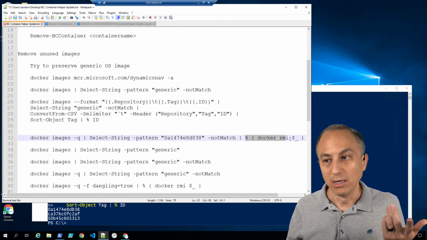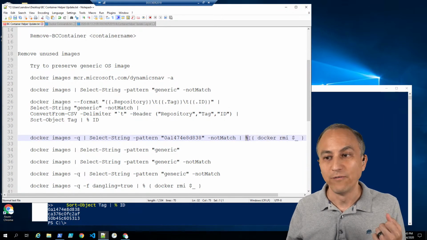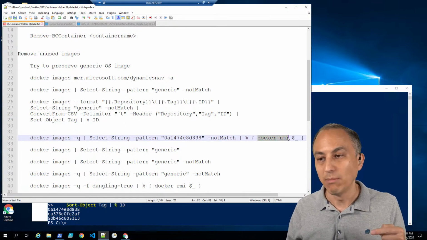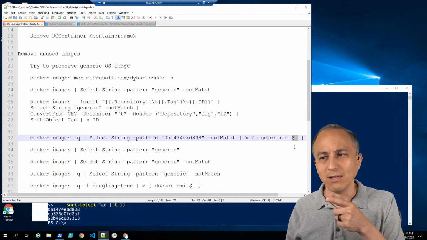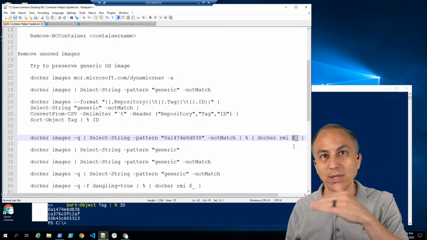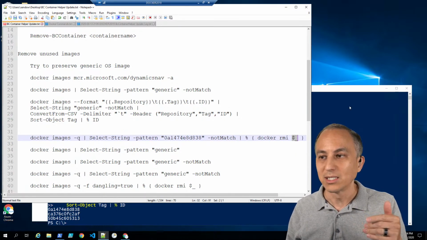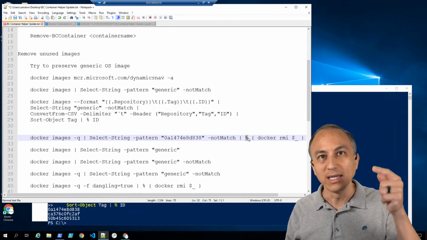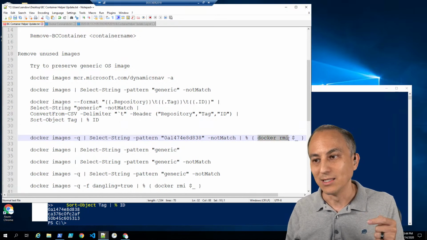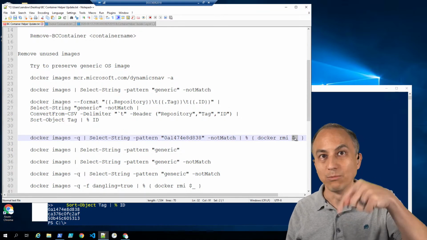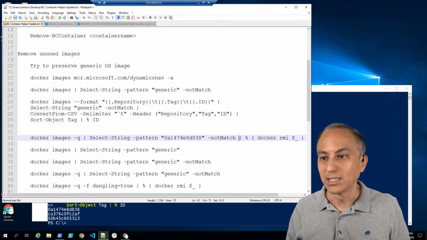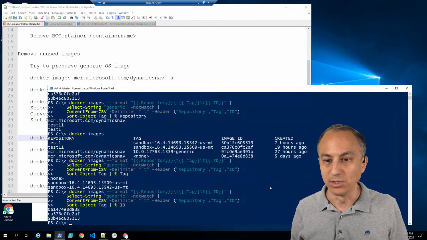I have a sample script, and this is basically saying for each of those values in my output, pass that into Docker RMI, and $_ is like the version of use the value that I'm passed in. So I'm getting a list of IDs, and I'm doing a for each on it, and for each of those individual values, pass that into Docker RMI. This is the generic variable placeholder to say the value that I'm receiving into this call. So let's give that a try, see what I can break or destroy here.